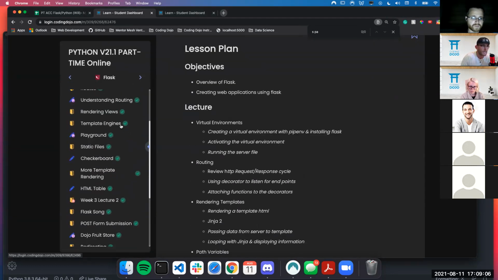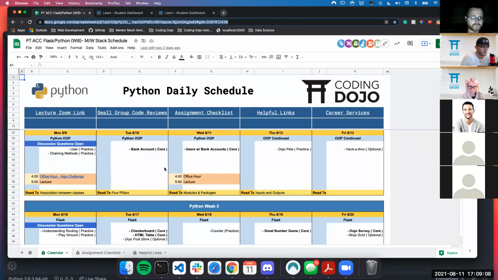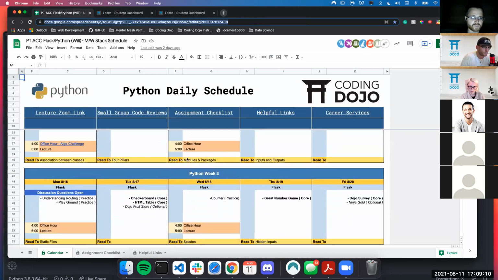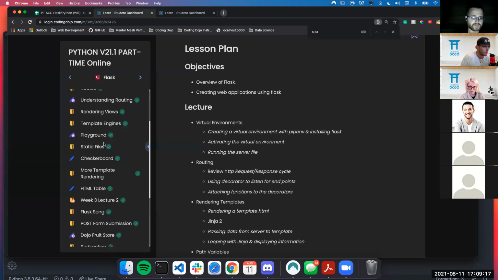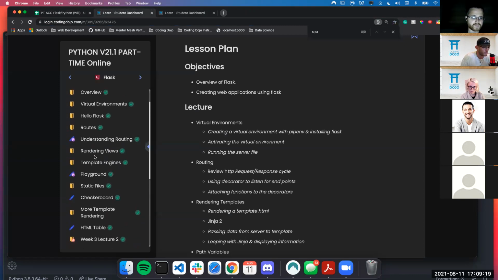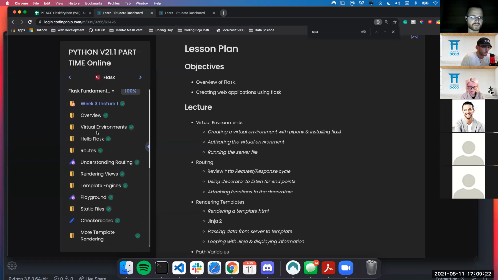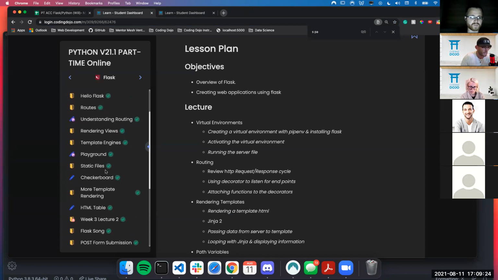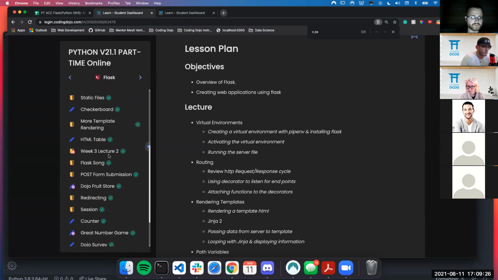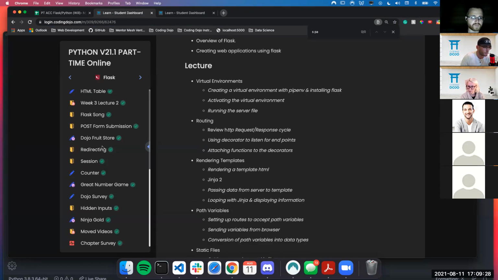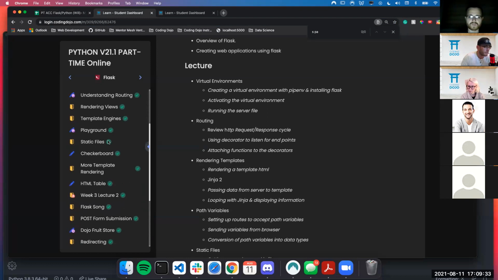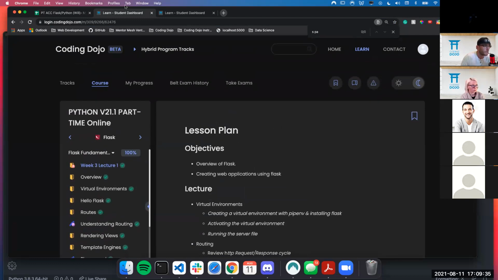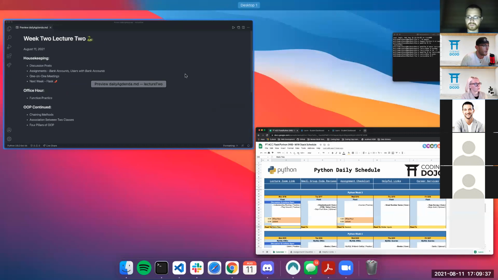And so I have updated the readings for you guys. So it should be up to snuff. Everything should be good to go there. And so I'm asking you to read all the way up to static files, which is going to be this guy right here. So we're going to talk about really Flask, entering Flask, hello, talking about static files. And then following that, we're going to talk about forms and redirecting and session. And so read up to static files in Flask, and then we will get started there.